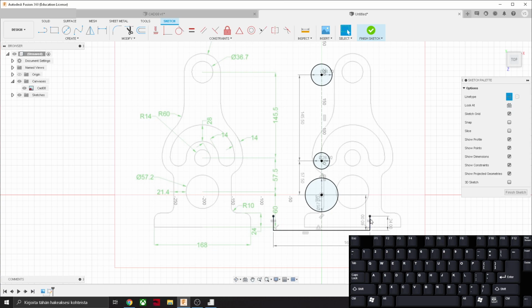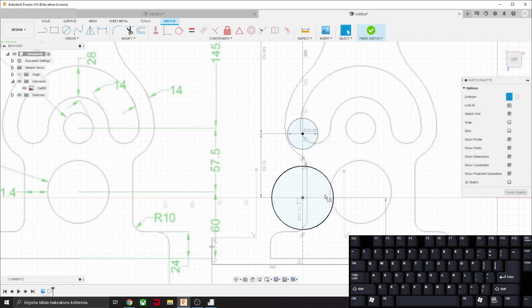Now they're the same dimension. Then we can draw this, goes like that, and then the same thing here. Now we can add these dimensions here, so it says it's 21.4 there, so we can draw here like that and then the same thing here.